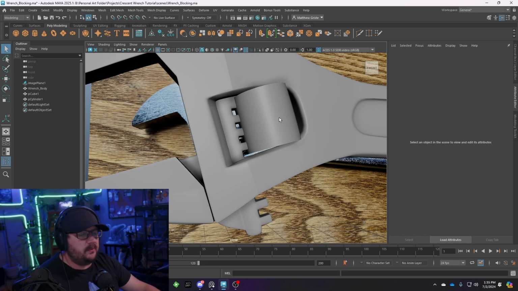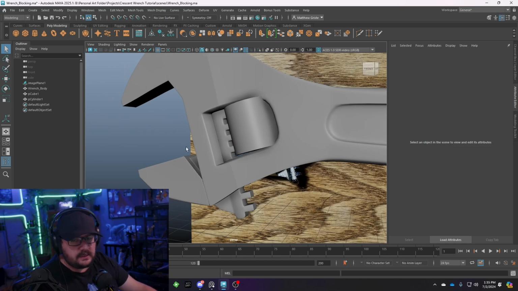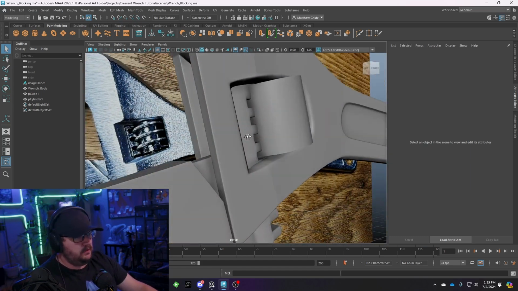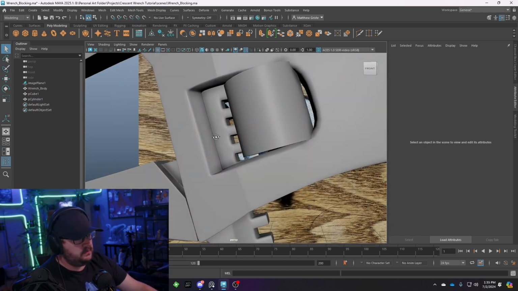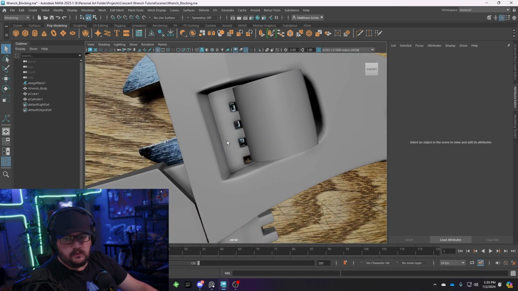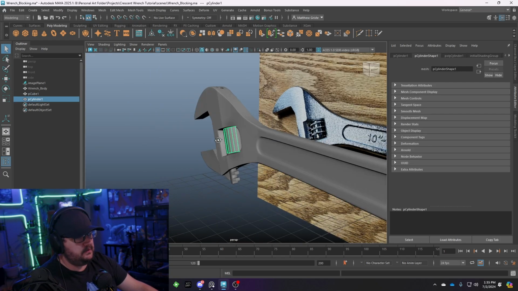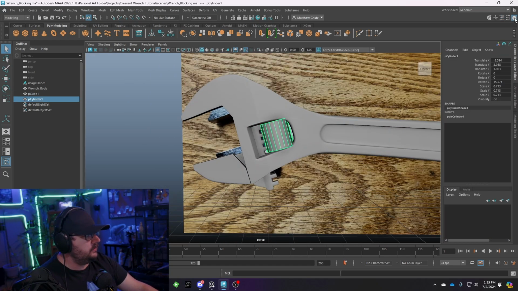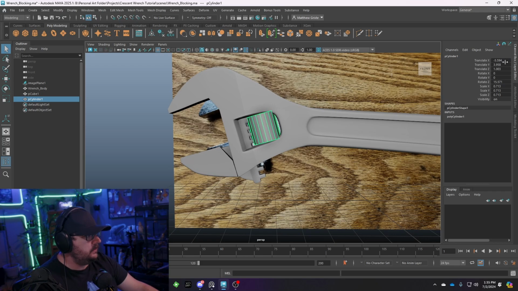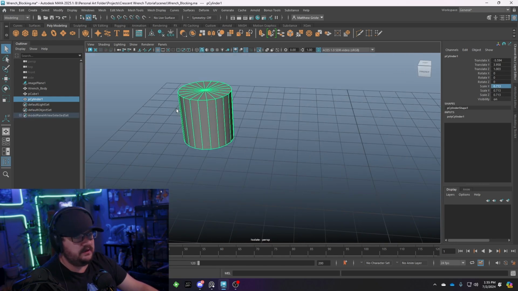This presents a little bit of a problem because we need to make sure that this is actually lining up with those teeth properly. So what we're gonna do, we're gonna look at this, and we know we need to add 3 spirals to this. So what I wanna do is we're gonna go to our settings here. We're actually going to zero out our rotation. And then from here, we're going to shift I to isolate.